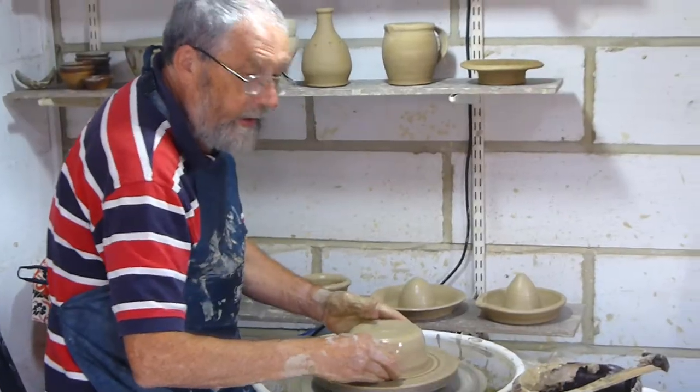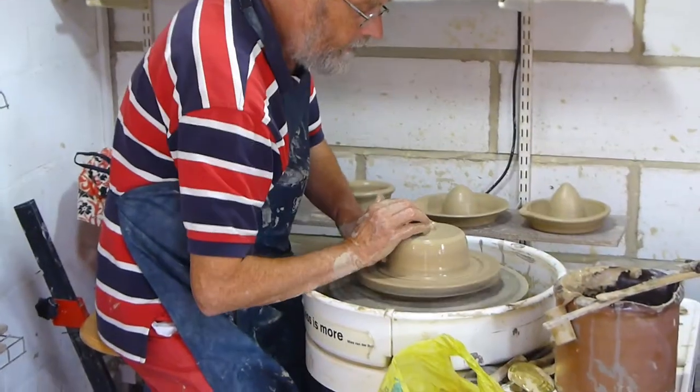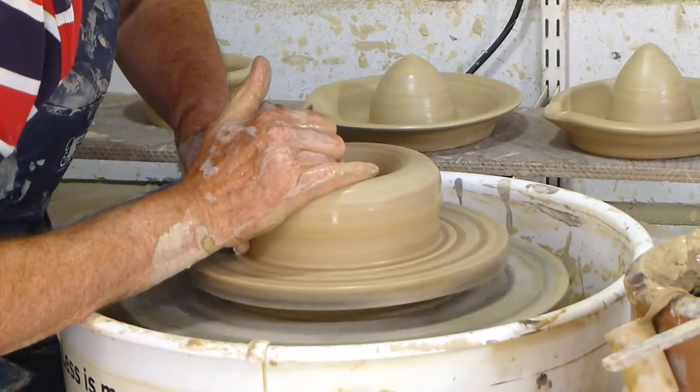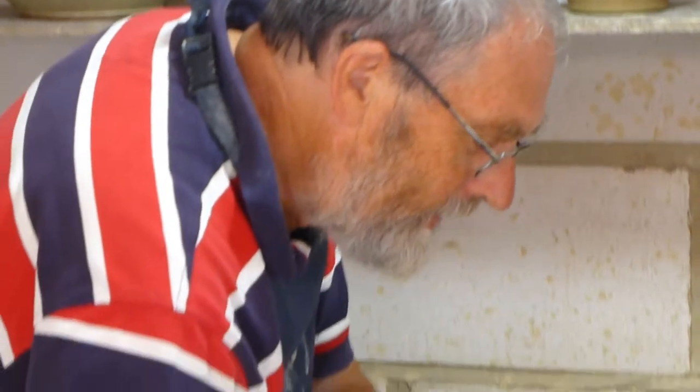A potter by the name of Vermeer Meadows from the Southern States of America. But that'd be a good one to show. I think I could show that at tea time.